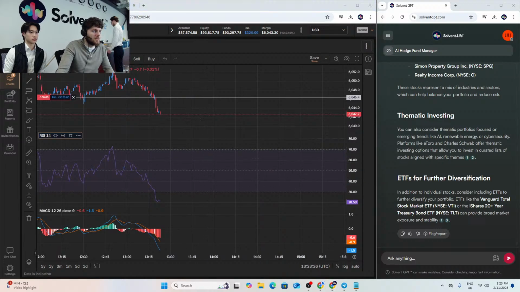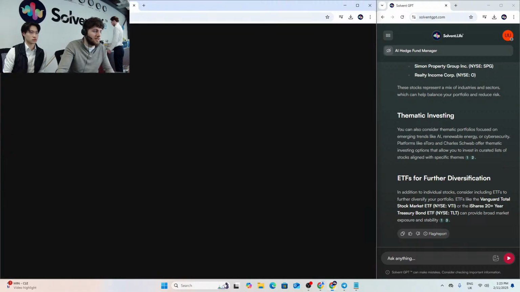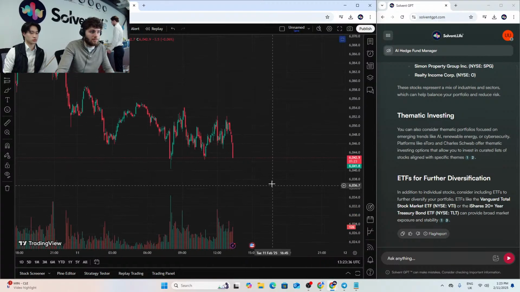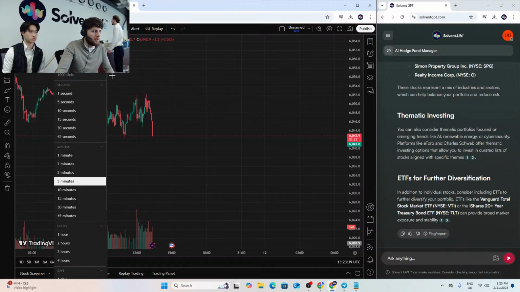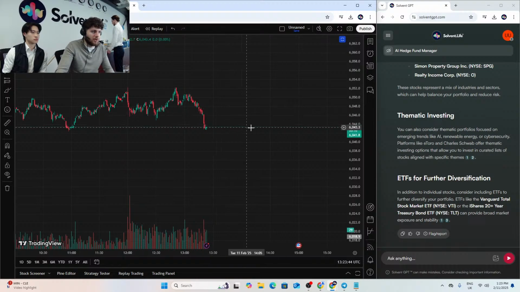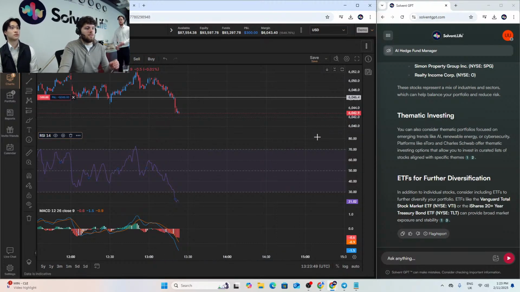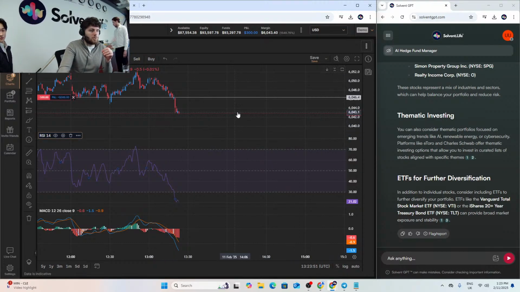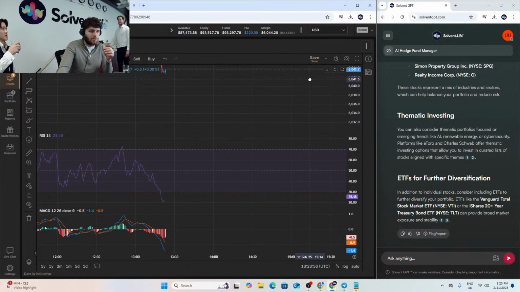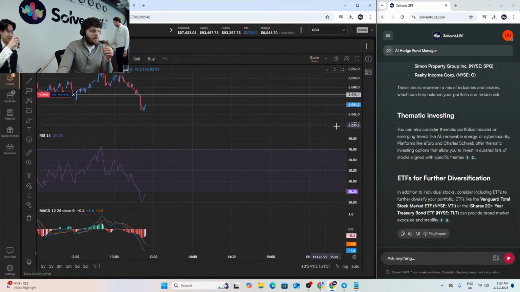Now, indicators wise, the MACD is signifying it's going to go down a lot more. The RSI again the same. Fantastic. That is a very big drop on the 5 minute. If we go into the 1 minute, yeah, that's going down. There's quite a lot of momentum going down. Fantastic. So we'll stay in this trade for maybe 10, 20 minutes more. We'll see what happens, see if it hits our take profit. Very close to our take profit.